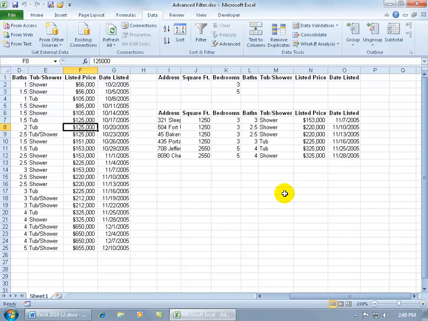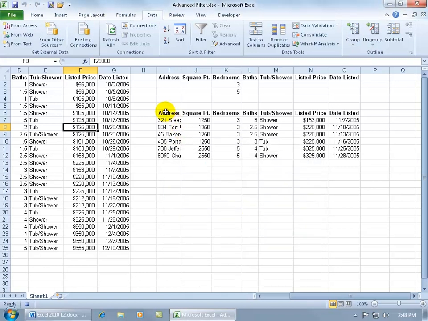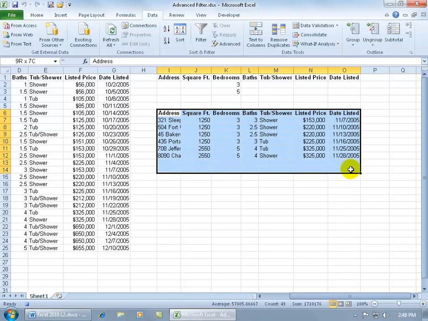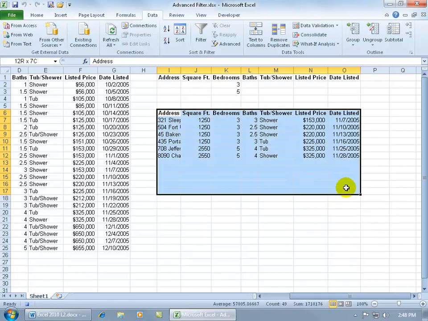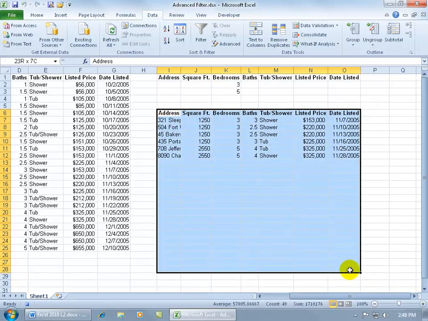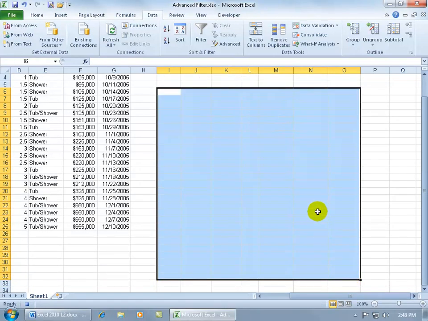So to do that, come back down here, click record, and say this is going to be our clear. Click OK. Then click and drag and select the range. Now, I not only want to clear about that much, but you can imagine I've got a total of 24 records here. If my conditions up here produce the result of exactly 24 records, then I want to make sure that I click and drag and select at least 24 rows. In fact, I can go down a bit further. I'm not counting. Hit the delete key on the keyboard, and that's it. Go ahead and click stop, and we're done.